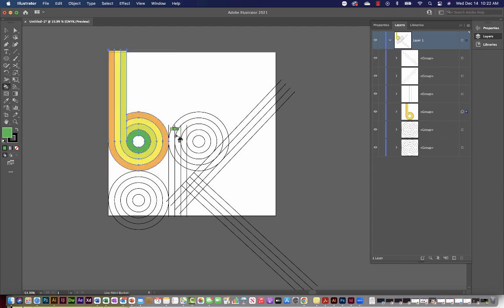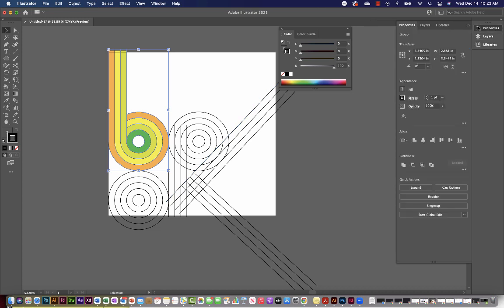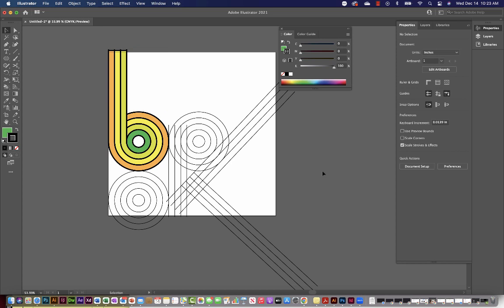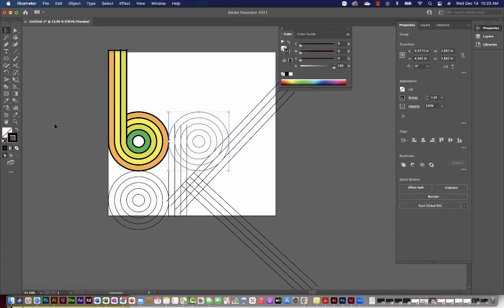Okay, and then you can also change the stroke. So if I wanted the stroke to be heavier, I could go to my properties over here and increase the stroke. Okay, but this is the beauty of using the paint bucket, right?